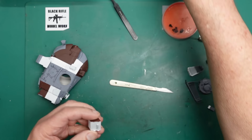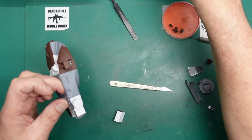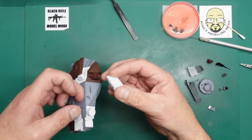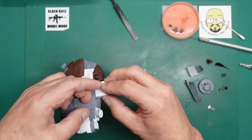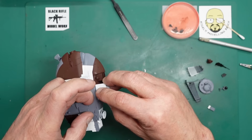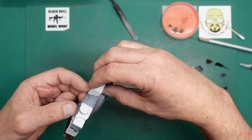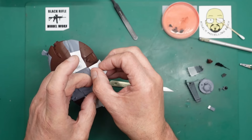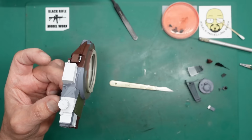And then we can put a puddle of cement in there, which will really get things going. So I'm not flooding it, it's just the brush doesn't seem to pick anything up. There we go, that's gone on. Whoops. Maybe it's not such a positive fit. It's not a very positive fit at all, actually. It really does not want to stay on there. I'll be back in a minute.